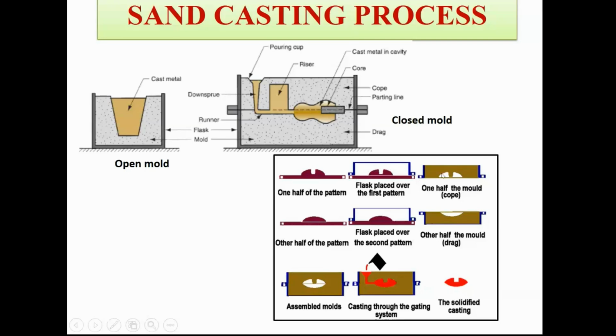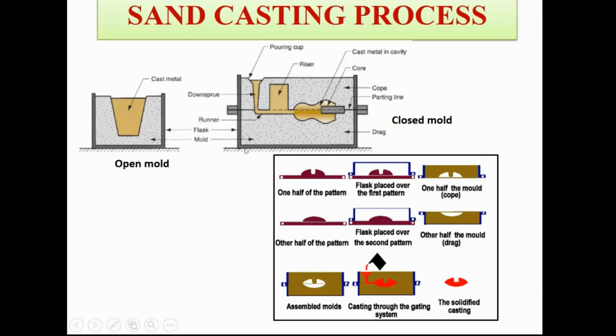So it will leave the cavity behind in this particular part. And then you take another half of the pattern, and similarly you place the second half of the flask over this second part of the pattern, and then you again follow the same process of filling this part with the molding sand. And then you take out your second part. So now you will have this cavity in two halves.